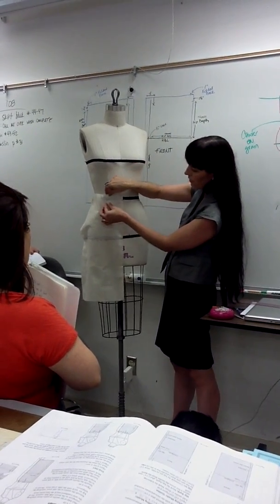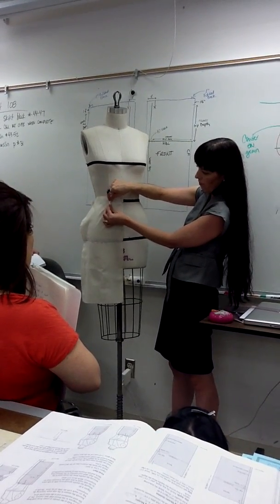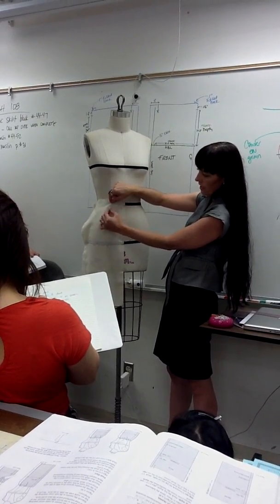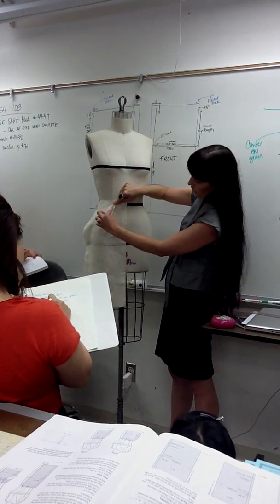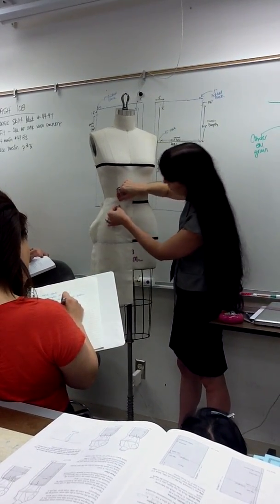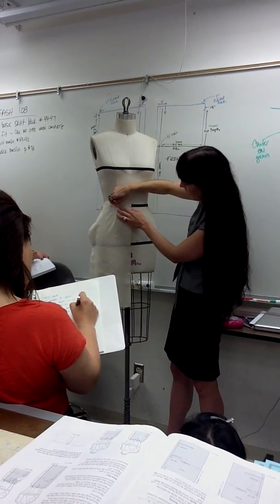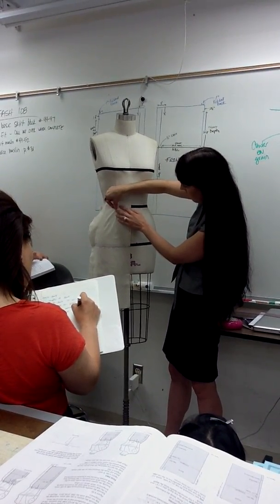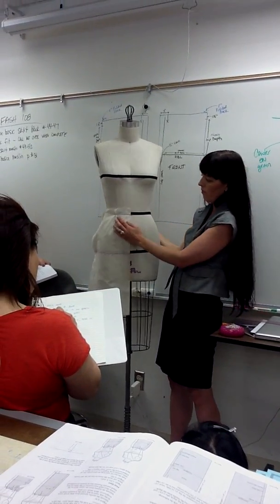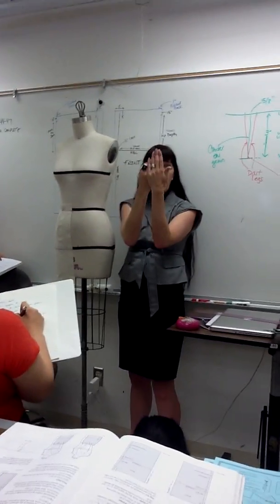I'm going to fold on the center line of the T. Okay, fold on that line. And I'm going to match the center line of that T to the opposite dart leg. So I'm going to fold over so that they're lined up with each other, and I'm going to pin them together at the top. Okay, they're pinned together, they're not pinned to the form. So the center of the T and the line are now folded and matching together.